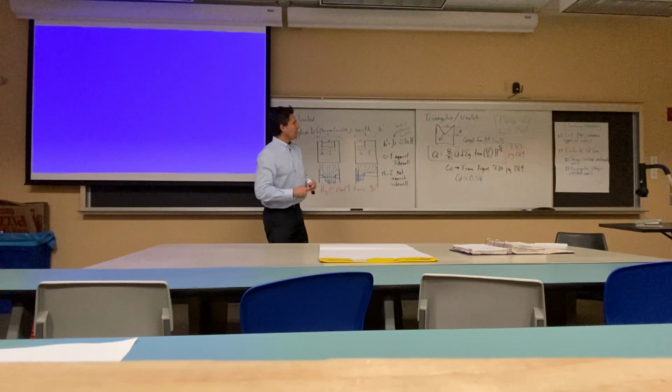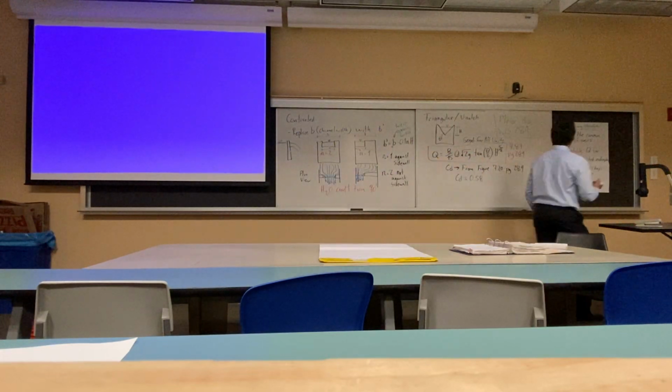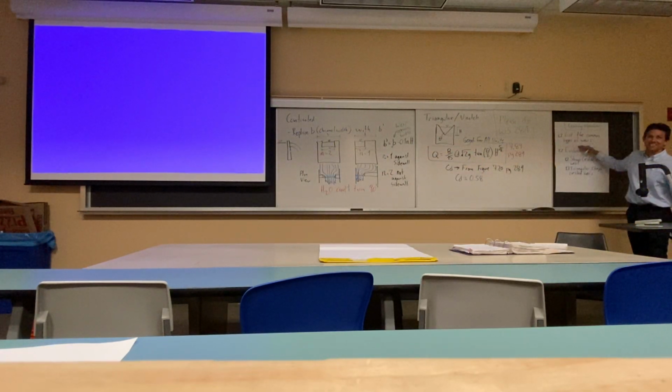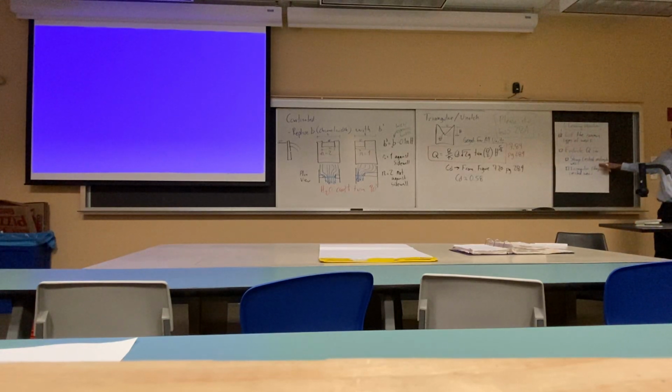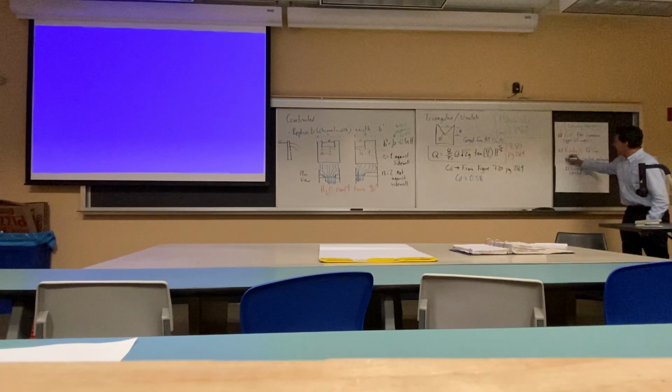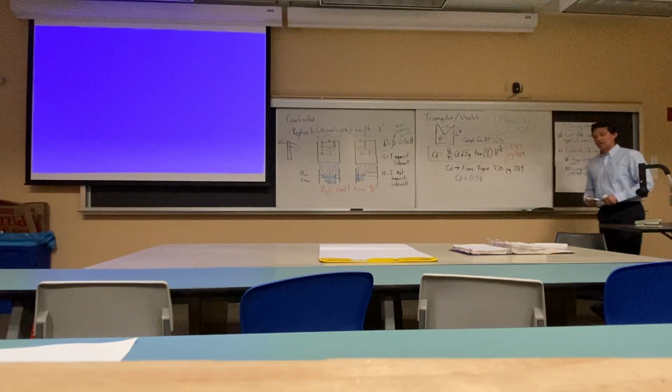All right, let's check into our learning objectives. How are we doing? So after completing the worksheet, 28A, do you think you can first off, list the common types of weirs? Yeah! Can you evaluate Q for a sharp crested rectangular weir? Oh yeah, definitely. And can you do the same for a triangular sharp crested weir? Most definitely. So worksheet 28A has all of those types of weirs on there.